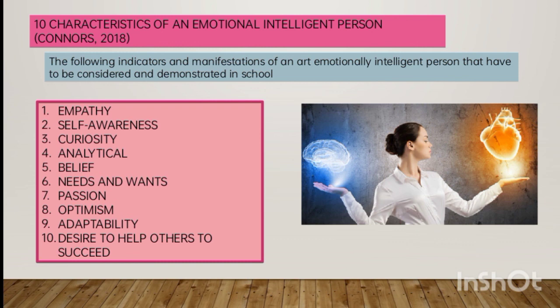Number 8, optimism. It is about maintaining a positive attitude that may increase one's opportunities, improve relationships, and think clearly and constructively. Number 9, adaptability. It is an important recognition and the ability to make or remake decisions in one's best interest. It is also determining when to continue his or her course or when is the time for a change. Number 10, desire to help others to succeed. It is becoming interested and appreciative of the success and achievement of others.